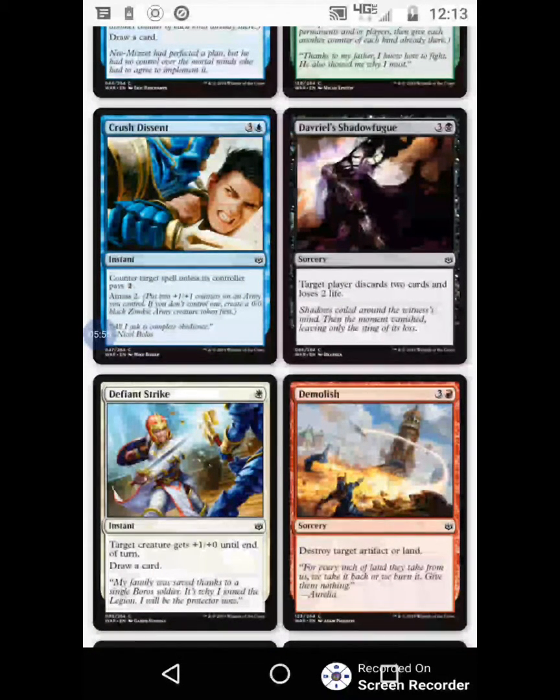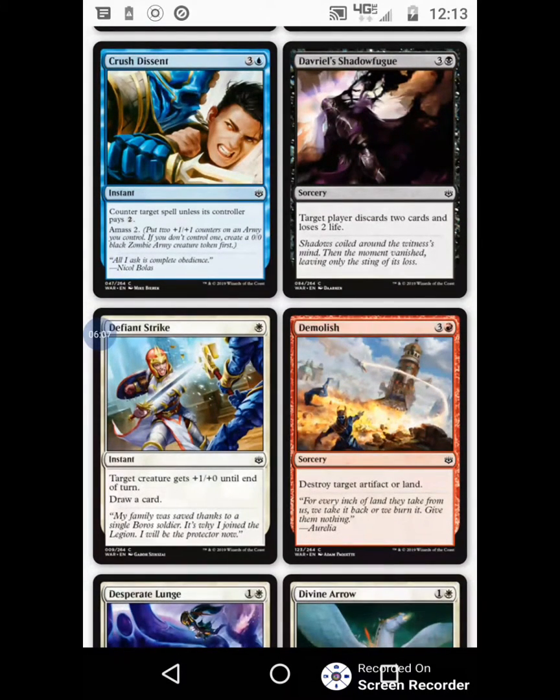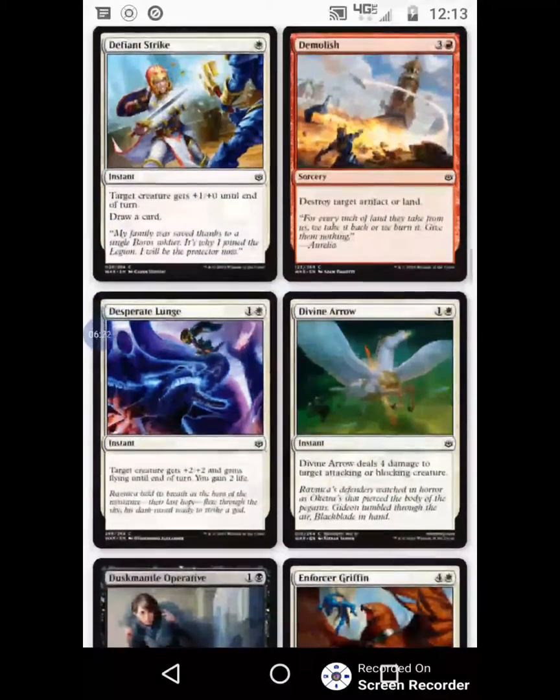Shadowfuge. Target player discards 2 cards and loses 2 life for 4. It seems alright, but I don't think that'll see any play. It's a sorcery, except for in like limited and stuff. Target creature gets +1/+0 until end of turn, draw a card. Yeah, I know that card. Demolish, another card that's just not that good.